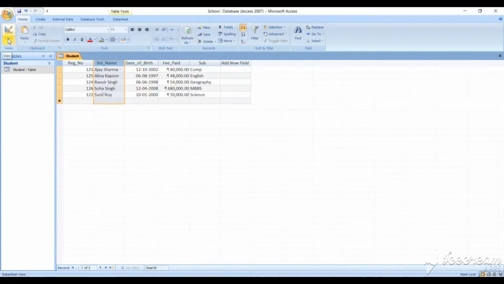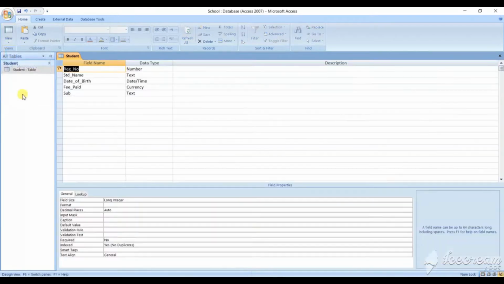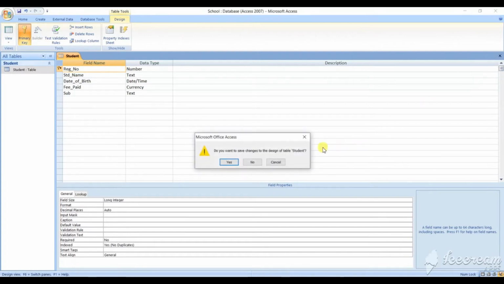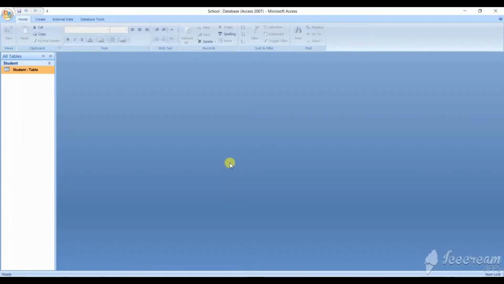So here I have to create another table. Suppose I am creating another table in design view. Just a minute, I'm showing it.